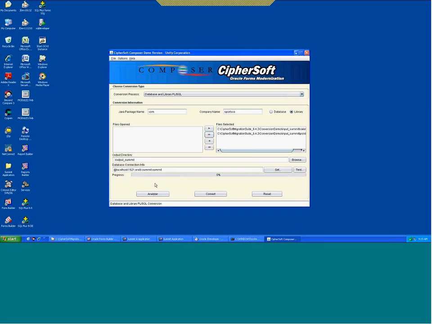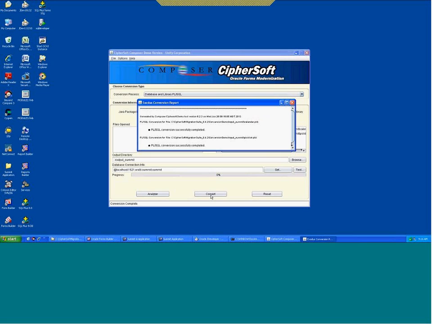And this analyzer, Matt has already talked about that. Basically, I don't want to go into it, but you can run the analyzer right from the conversion tool. So the conversion will go, and since these libraries are very small, they don't take more than 5-6 seconds. Our average estimation is that the conversion tool can convert about 1,000 lines in a minute. So if you are using 100,000 lines of PL/SQL code or library code, then it would take about 10 minutes.